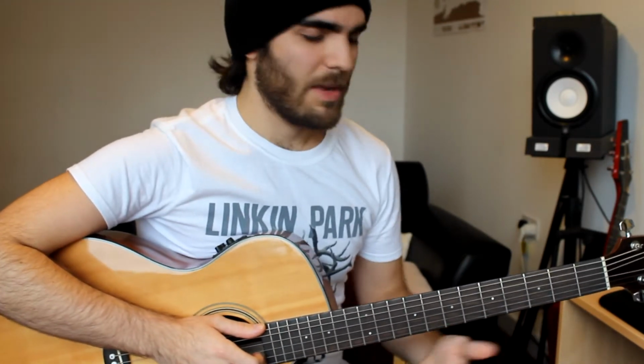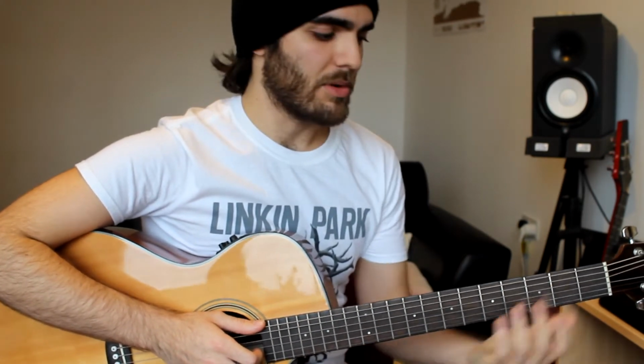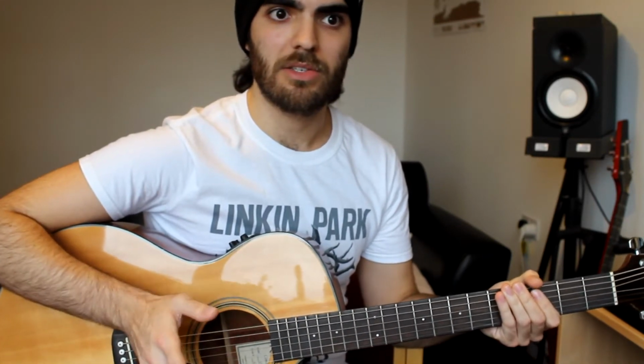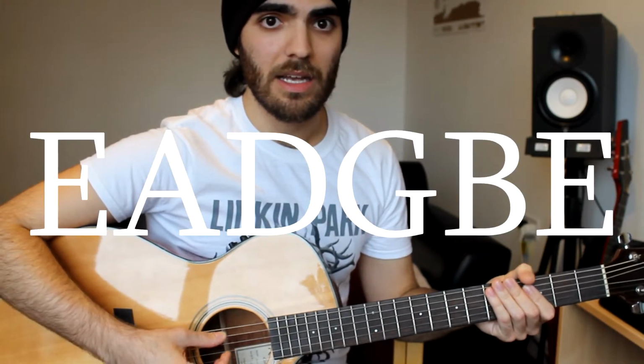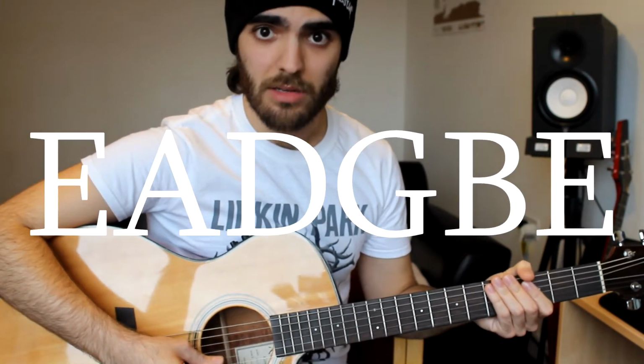So there are many tunings that the guitar can have in order to accommodate for singers' voices, for example, or special tunings if you want to go lower on the register as well. But there is a conventional tuning, so to speak, that is more or less universal and that is even called standard tuning. It consists of the notes from the thickest string to the thinnest string: E, A, D, G, B, E.